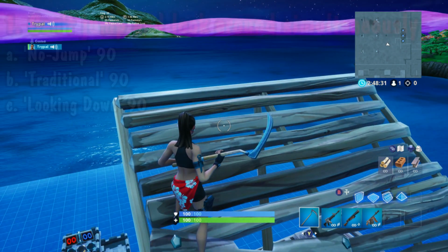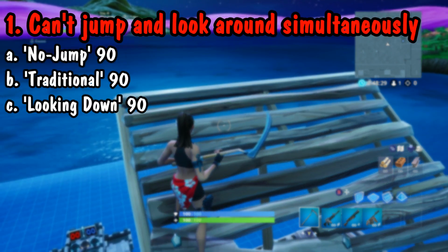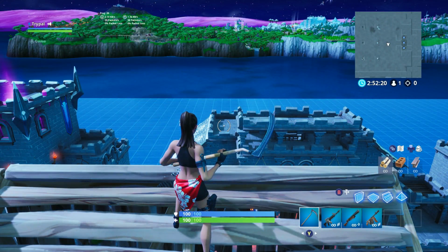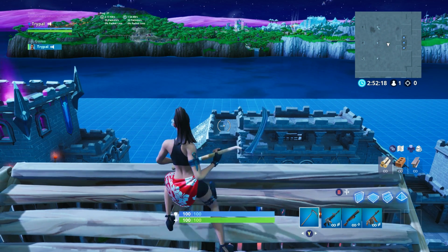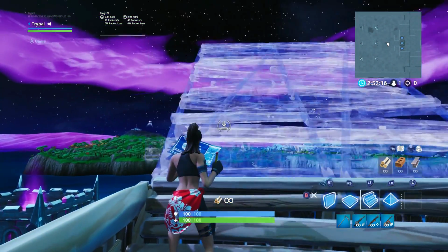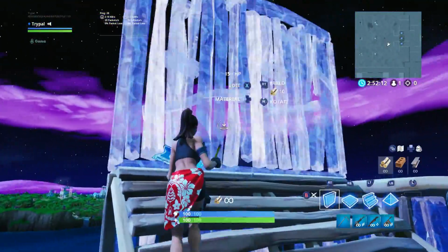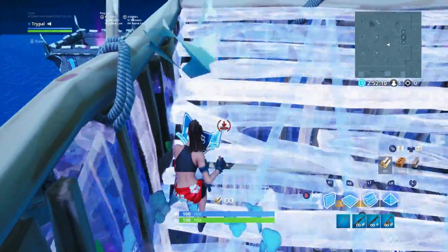You guys have 3 viable options in my opinion. That is the no jump 90, the traditional 90, and the looking down 90. Let's first go over how many mats you're using with each of these. The no jump 90 and the traditional 90 use the same amount of mats. That is 7. 1, 2, 3, 4, 5, 6, 7.